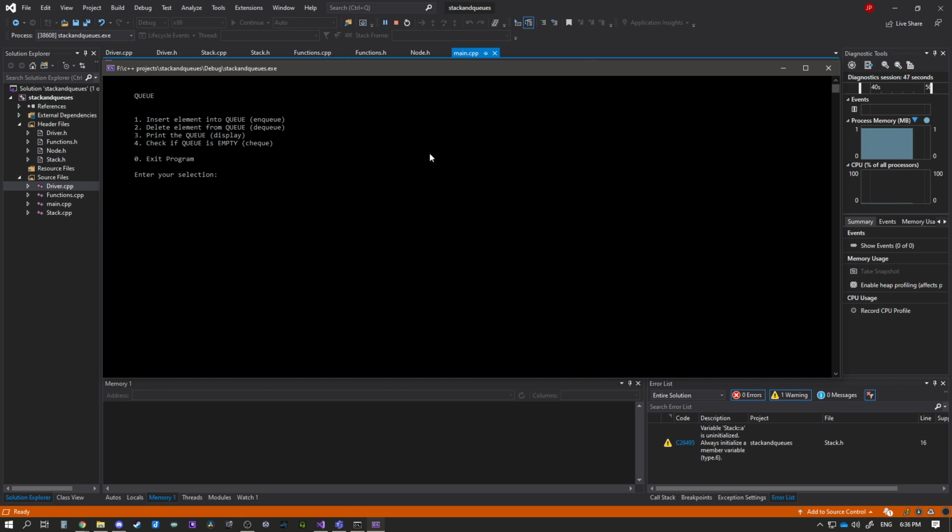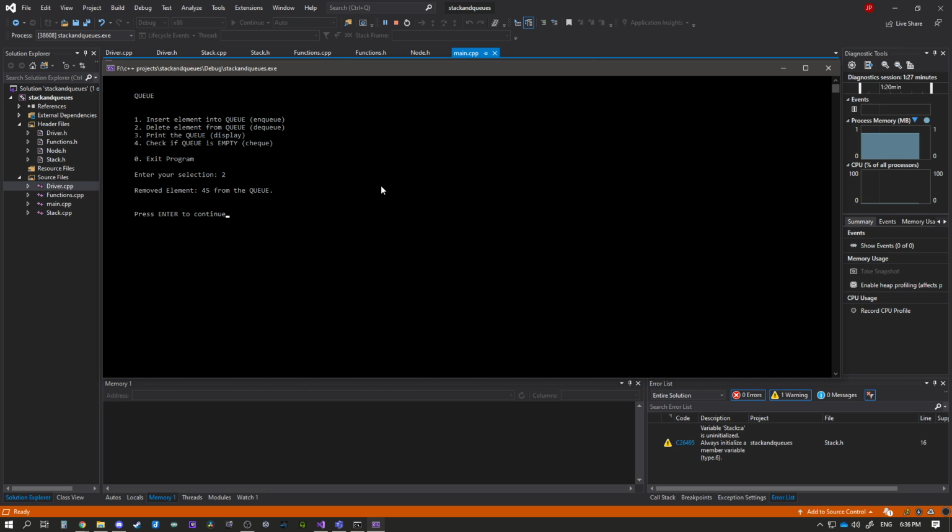Also, so let's go ahead and do the same thing as before. Let's start entering some elements in there. We'll do 45. We'll do 65. We will do 99, just like before. So now let's go and print the queue. It's the same thing as before, 45, 65, 99. You'll see the big difference here is that the first number entered is going to display first. That's because a queue is first in, first out. So since the first number we entered was 45, that's going to be the first one to get deleted, which will be right here.